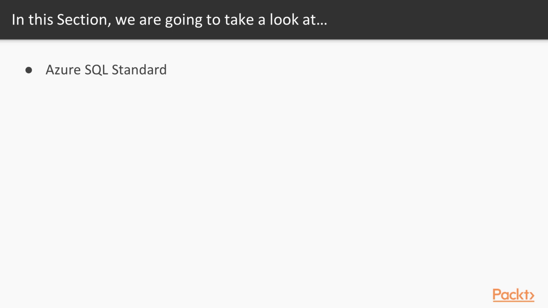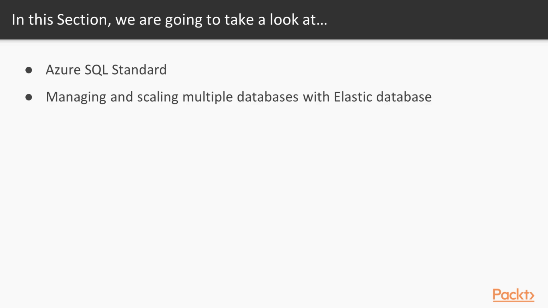So we'll start, though, by talking about the one that has been around the longest within Azure, and that's Azure SQL Standard. We'll then cover all of the different features, configurations, how it's set up, because it is one of the most heavily used databases as a service features inside of Azure. We'll also talk about how you can leverage Azure SQL to provide software as a service type applications where you have multiple databases for your one application, each customer potentially having their own small database, but you needing to manage all of them, and of course wanting to remove some of the management needs that Azure can do for you.